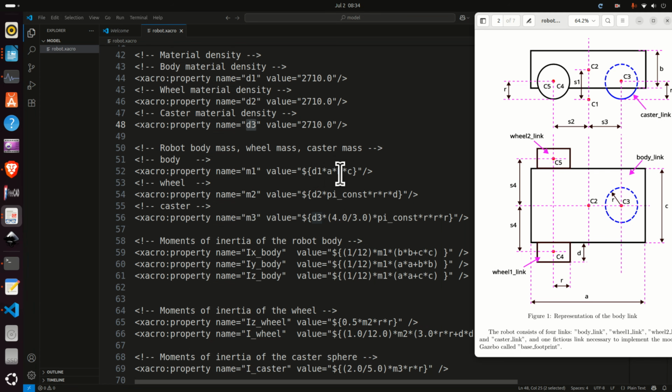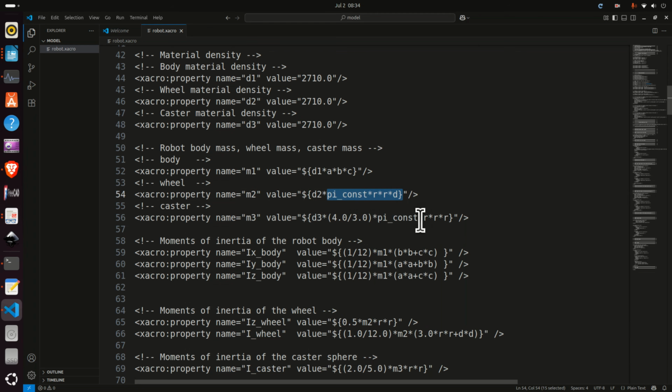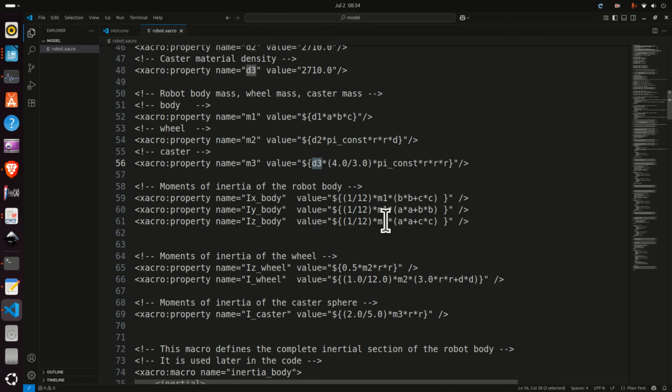The volume is A multiplied by B multiplied by C. We do the same thing for the wheel. The wheel is a cylinder. Again, you need to compute the volume of the cylinder. Here is the volume. Multiply this by density, and you will get the mass. And the same thing applies to the caster. Here's the volume of the caster, and if you multiply the volume by density, we will obtain the mass of our caster.